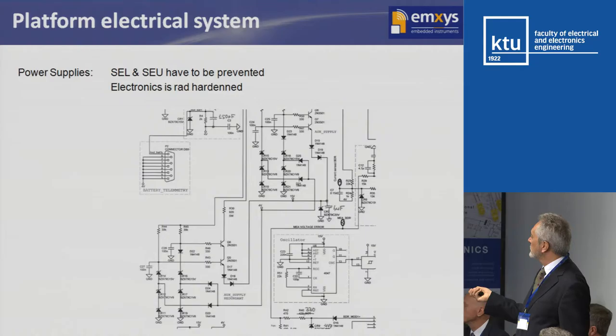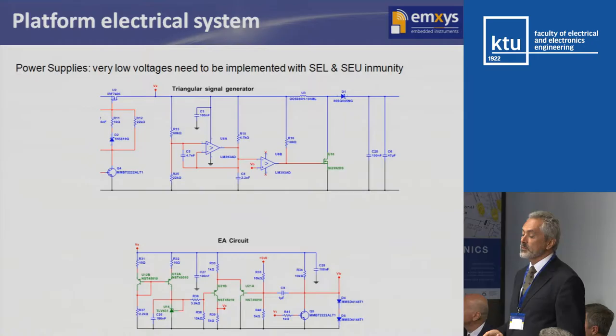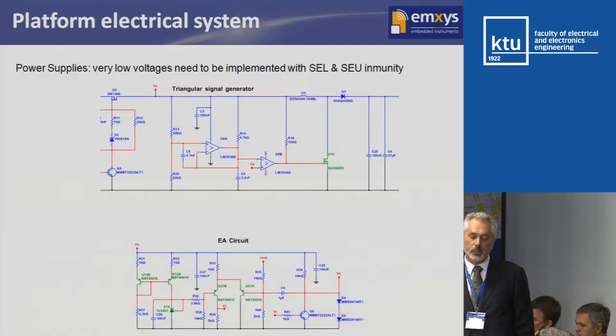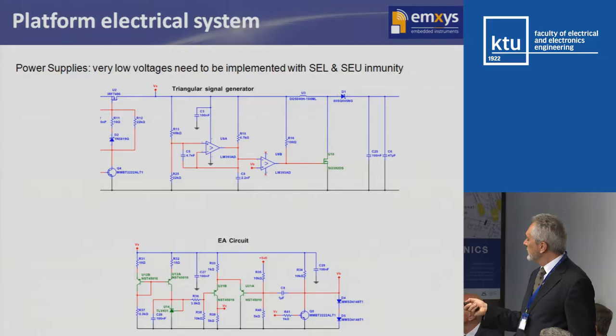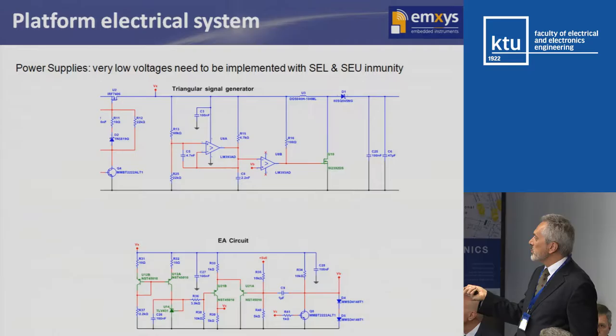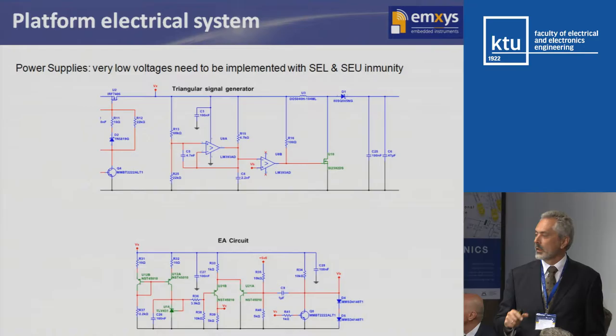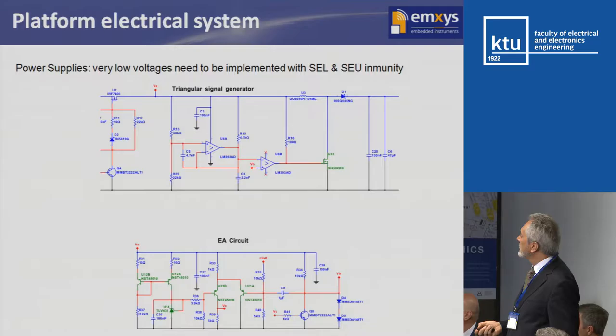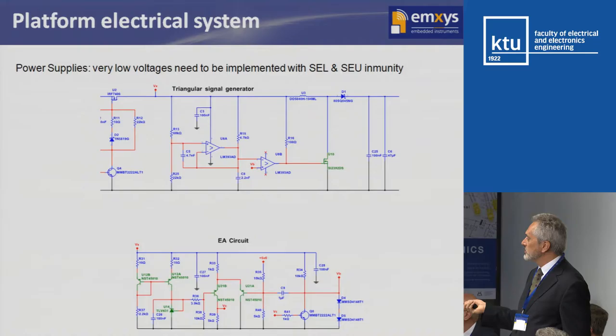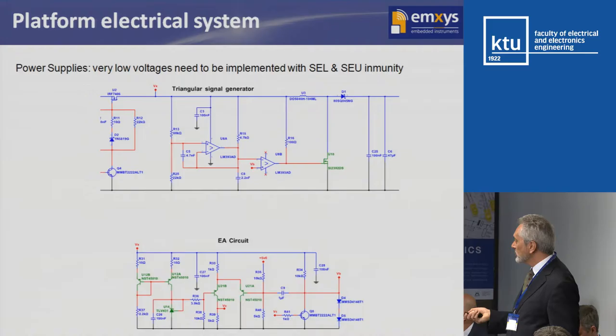system. And of course, one of the things that we have here as well is that we only have one power. The battery cells are only providing us 3.5 volts. So that's a very, very small voltage. And if we want to get 5 volts, for instance, out of the 3.5 volts, we may put a boost regulator. But as the voltages are so low, and we have to use radiation hardened electronics, there are not in the market any such components to work under radiation environments with such a small voltage to work with. And that's why, for instance, the error amplifier of the boost regulator is implemented using discrete components just to be able to withstand the radiation environment within the satellite.